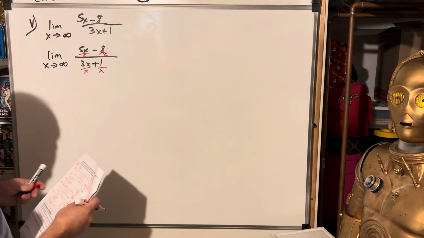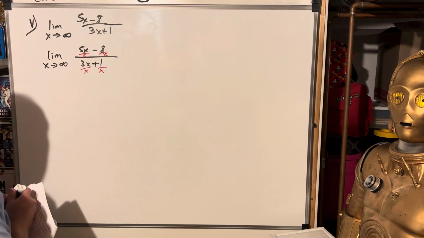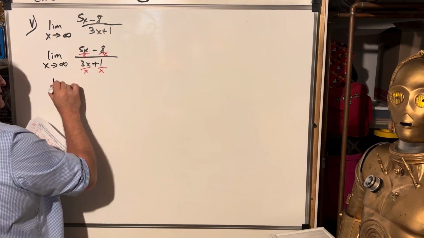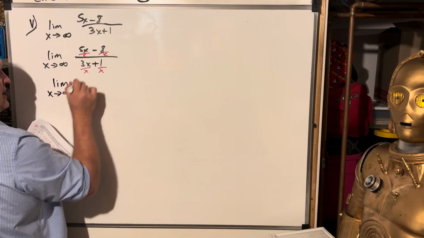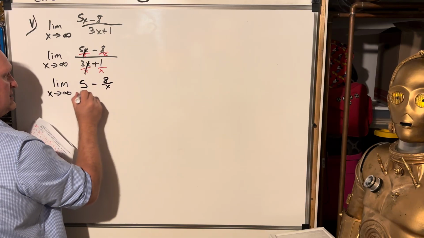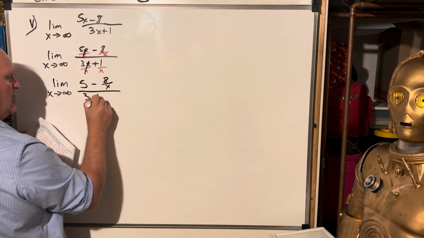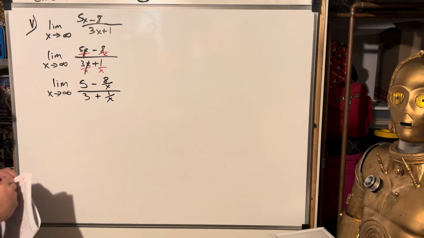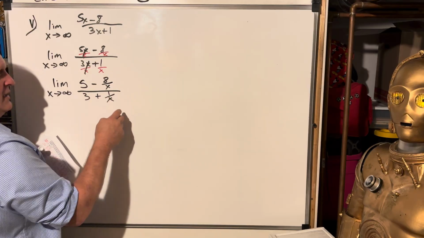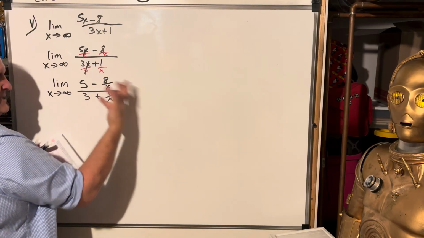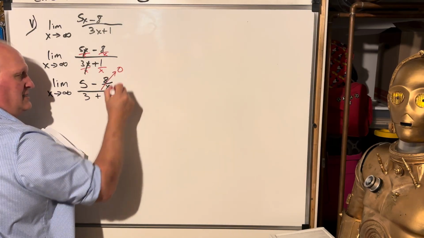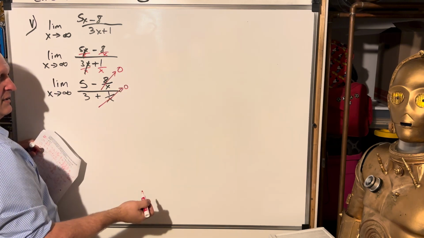Then you simplify it. Then you do the limit. I'm fine if you don't write the limit every time, but when you're actually executing the limit, you should say the limit. The limit as x approaches infinity: these x's cancel, those x's cancel. We have 5 minus 8 over x, over 3 plus 1 over x. Now we're thinking of x as 100 and 1,000,000 and 1,000,000,000. So you have 8 over 1,000,000,000, that's 0. The way we note that is you put a little arrow through it and say 0, a little arrow through it and say 0. So those are zeroed out.